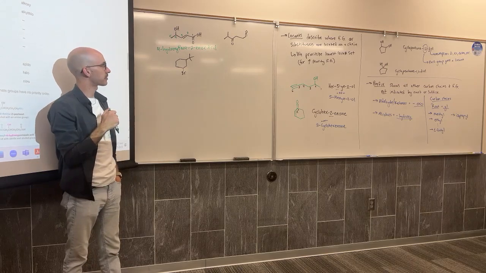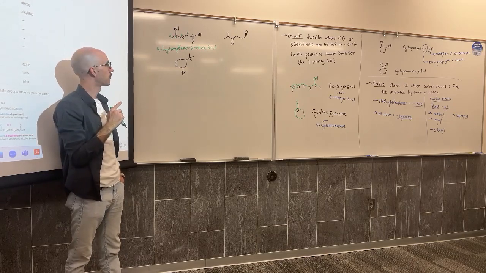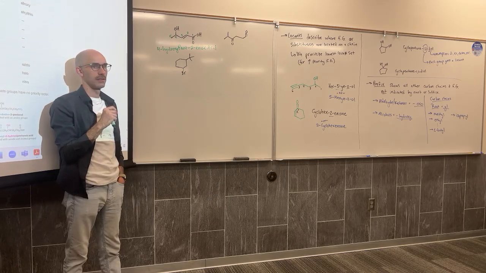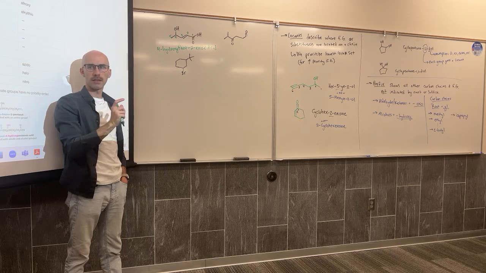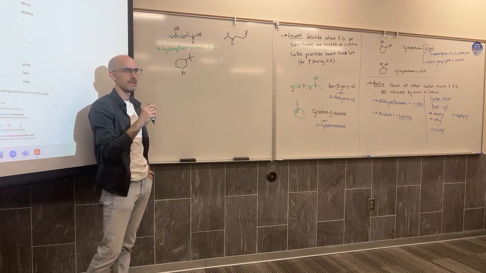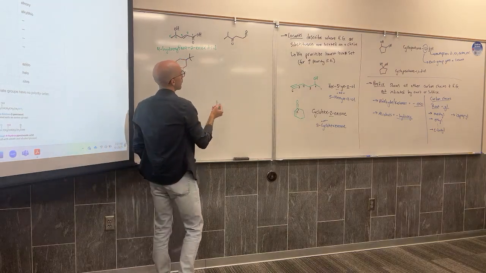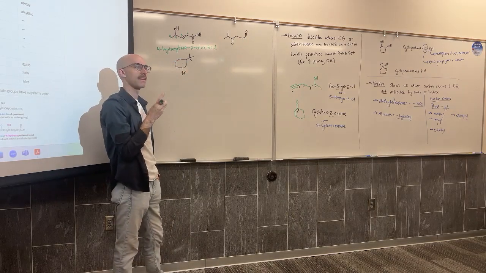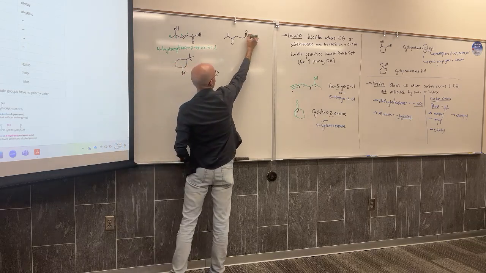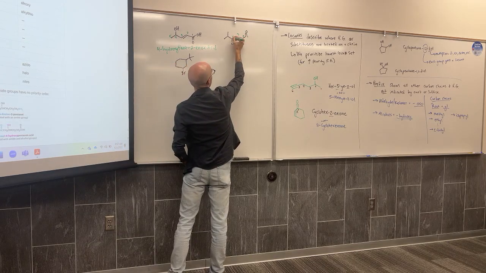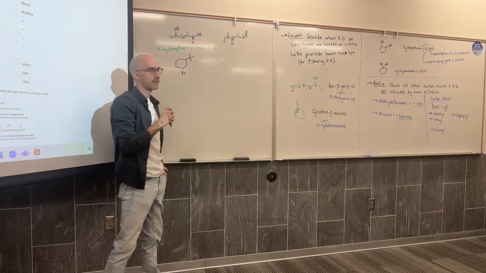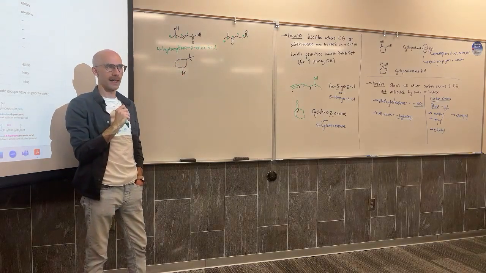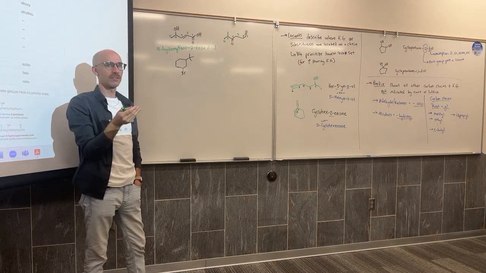How about this next structure? What is the root that I'll have? This one gets hex. Which way am I going to start numbering it? From the left or from the right? I've got a ketone functional group and an aldehyde. Which one is priority? Aldehyde. So I'll number from the aldehyde. And you guys can see there's that benefit. My aldehyde is going to be at position 1. I won't even need to say the locant position for my aldehyde because it's always going to be at the end of the chain.